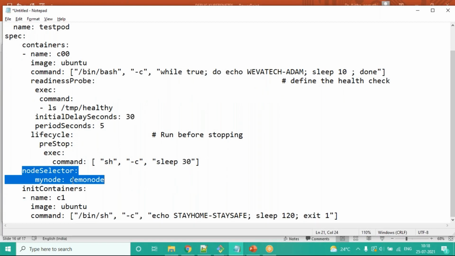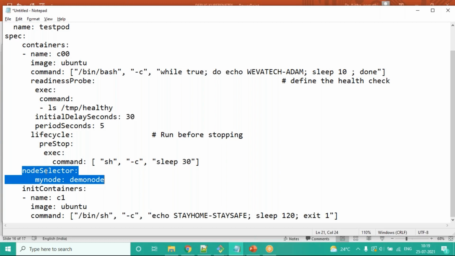What I'm going to do in this init container is simply run a small shell script which will be waiting for 120 seconds. And to show you the example, I'm forcibly stopping it. So let's see what happens when I run. When I run this, the first thing it should do is match a machine which has a label. If this gets matched, then the condition of your pod will be scheduled.